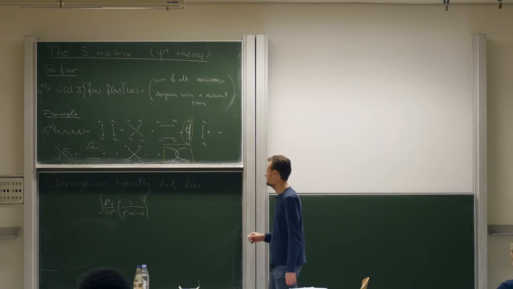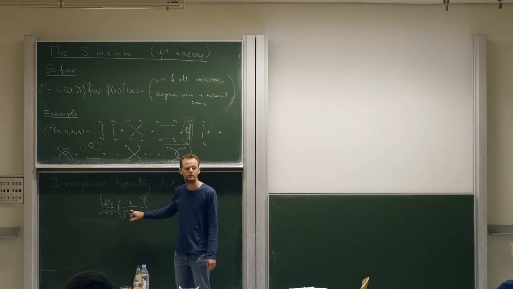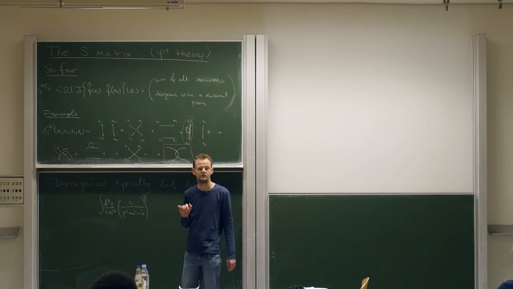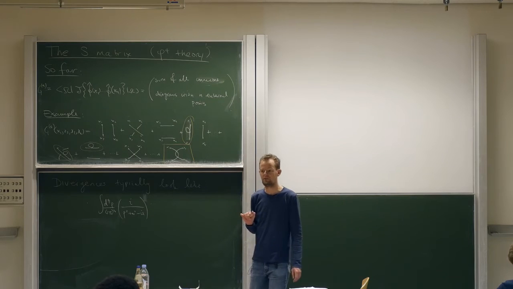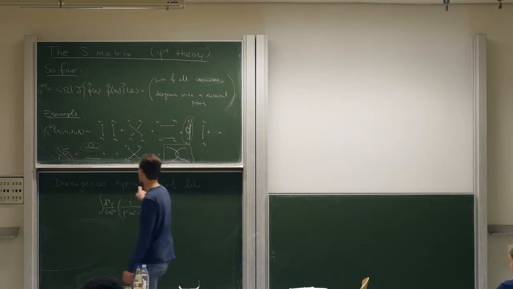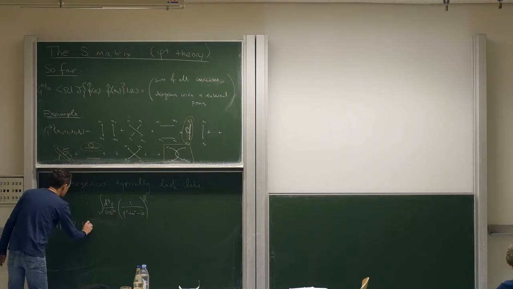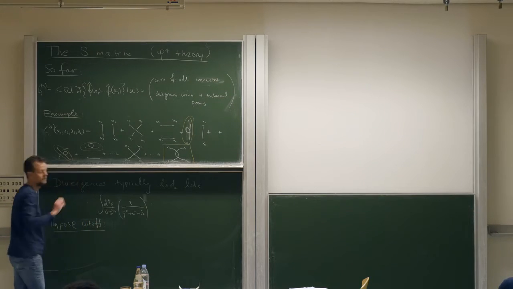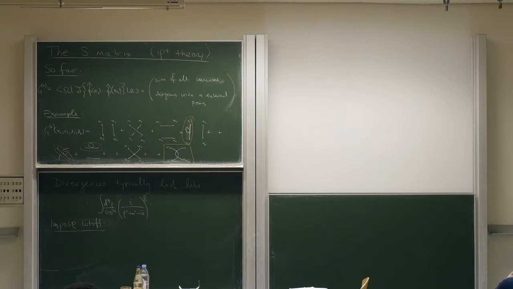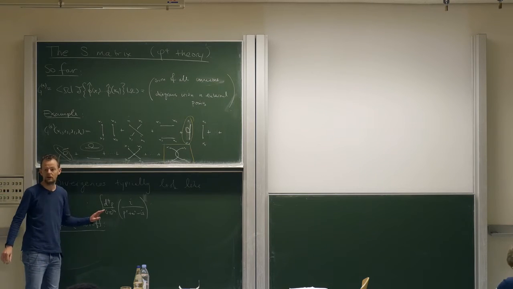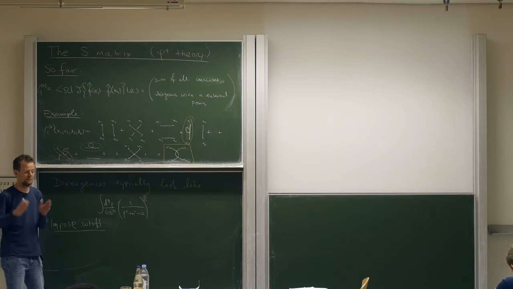Now that's divergent. In fact, the last exercise for this year is to determine the divergence of this integral here. How does it diverge? In what sense is it divergent? So divergences typically look like this. And to cope with this, the recipe is to impose this cutoff, to say instead of integrating over all momenta, we're going to integrate over momenta up to some lambda, which is far further than any momentum achievable in any observation we've made so far.